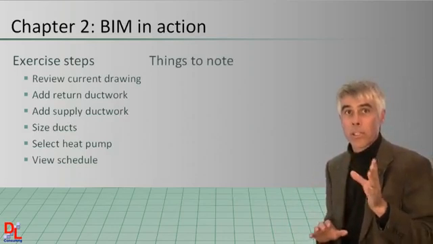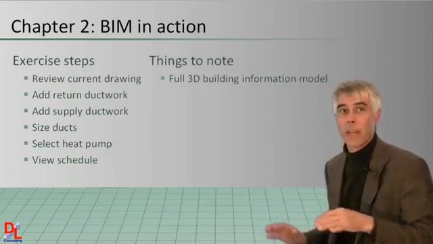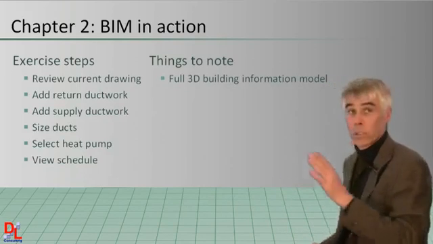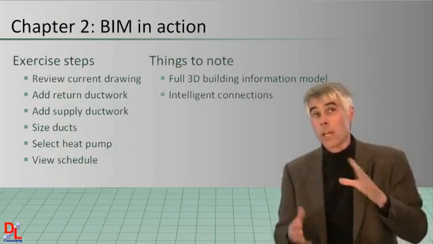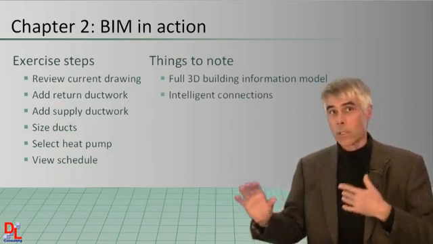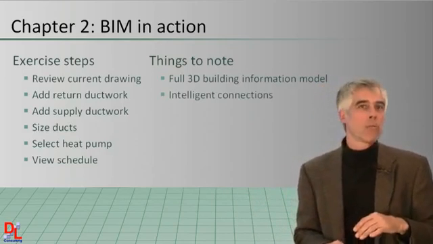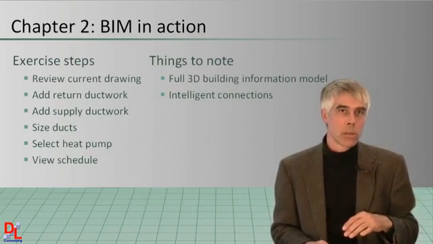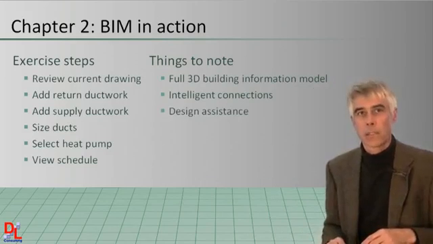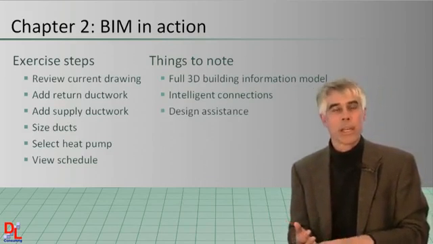First, throughout the exercise, I'm working with and taking full advantage of the 3D building information model. The connections you'll see as we do this are intelligent. The software knows where the connections exist on things like the air terminals and the heat pumps, and it automatically recognizes those connections.